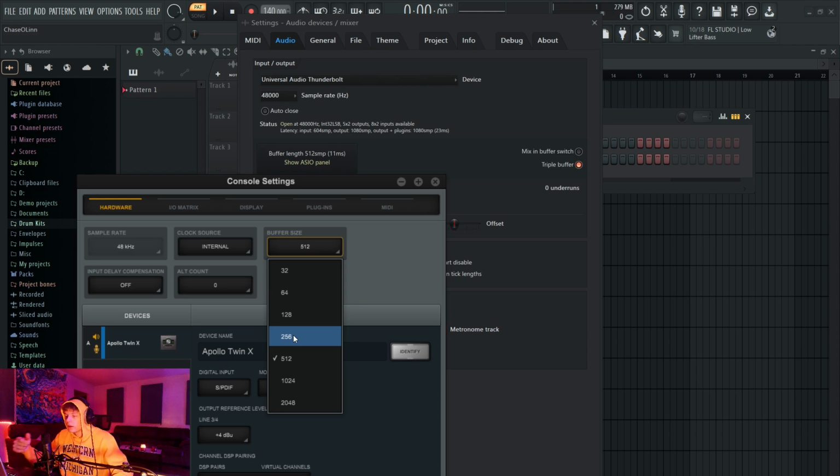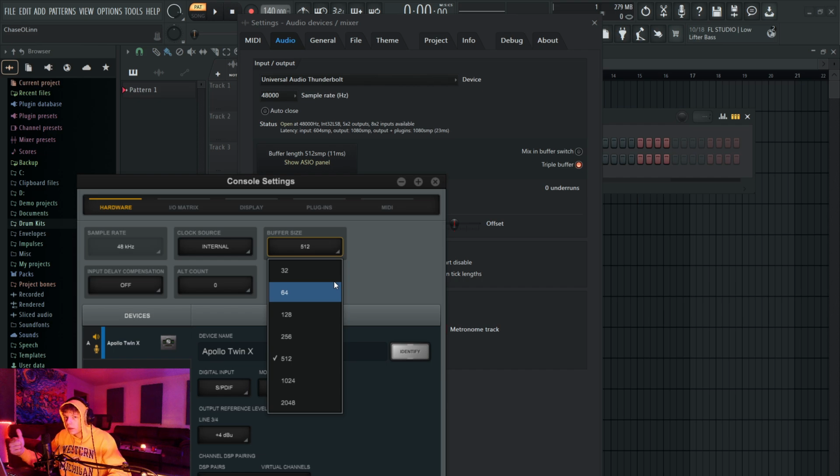All this does is make the latency from audio coming into your microphone and back into your headphones shorter, but it means your computer has to work harder. So if your computer can't handle it, you have to make sure your buffer size is bigger. It'll increase the latency, so when you talk, there'll be a greater delay back into your headphones, but your computer will be able to handle it, which at the end of the day is all that really matters anyways.